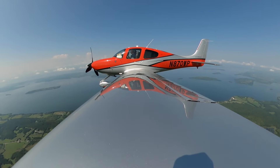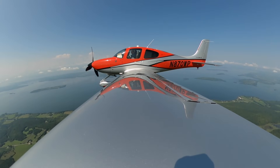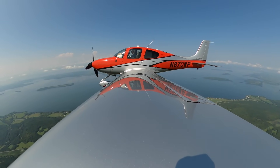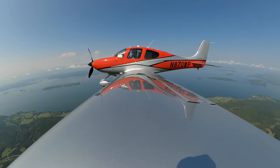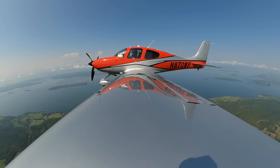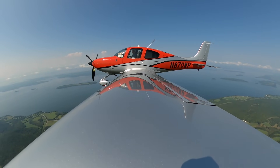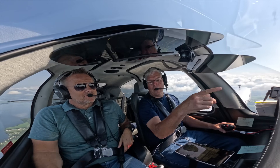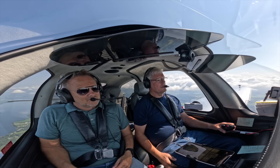Cirrus 870 Whiskey Papa, radar contact 20 miles north of Burlington. Make straight in to runway 19, descend to 4,000. 1-9, we have Bravo, and 4,000 — 870 Whiskey Papa. As a kid I grew up on this lake. We're going to fly over a section called Mounts Bay where we had a camp. I was a wet rat, in the water almost every day. We're seeing probably 25 miles of it and it goes 115 miles — so we're seeing about a quarter of the lake.